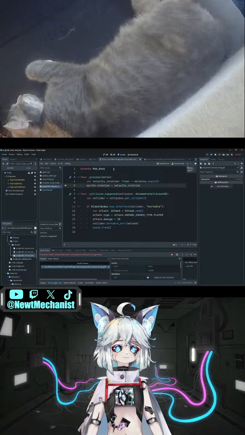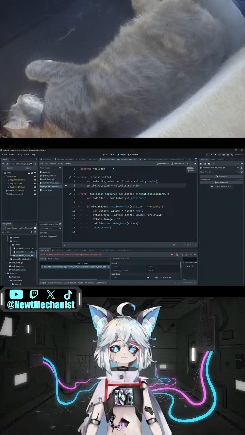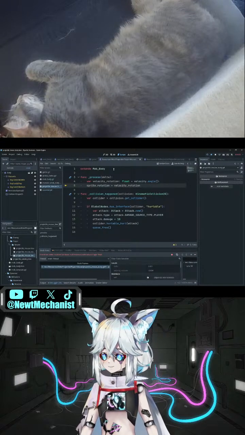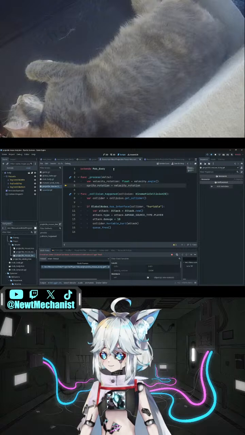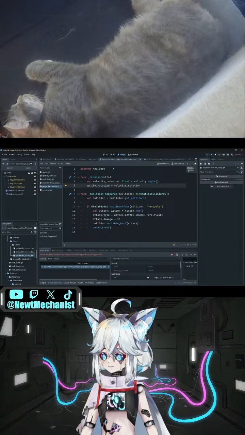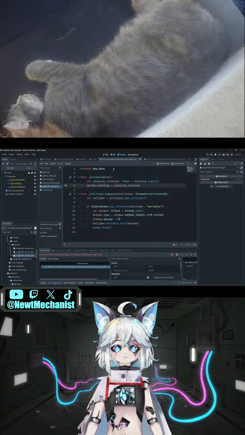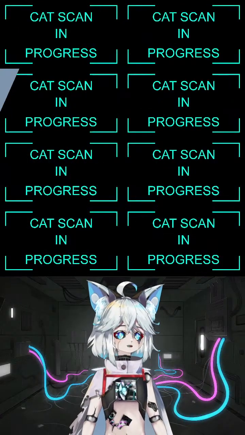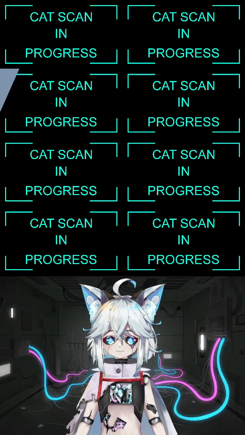Me. Should be playing, but it's misbehaving. We are having a little software hiccup here. Let's check on the kitties while I test this here.